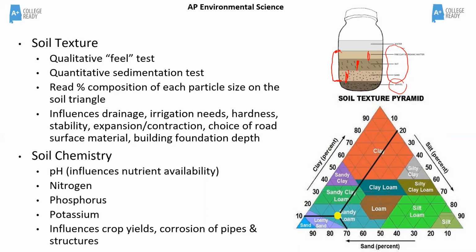This triangular chart is kind of unusual because you've got 3 sides to it. I mean, how often do you see a graph that's got 3 sides? In geometry or algebra, you might have seen one where you've got the x, y, and then the z. I'm showing you 3 dimensions, but here we've got these three lines, but they never bisect, at least with their axes, right? There's no crossing point. Clay is always on the left, silt is always on the right, sand is on the bottom, and you always start with clay because clay is really the only horizontal line you've got.